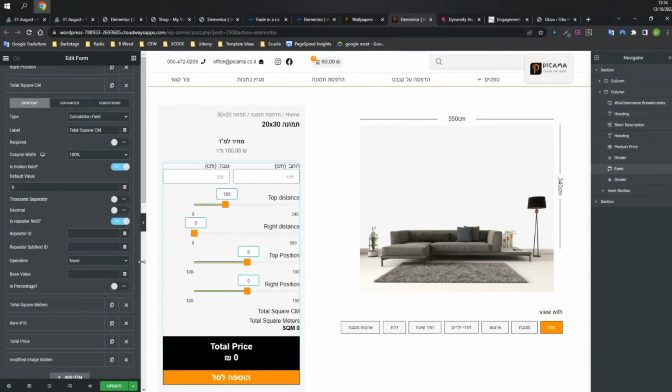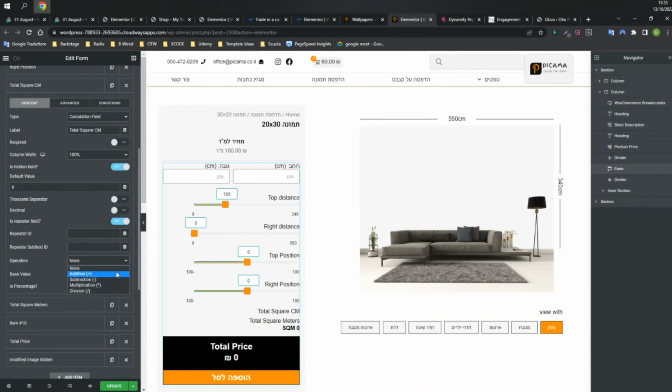Now, what we try to do here is to make a situation where somebody can go like, okay, so let's say I have a disability percentage. So my disability percentage is 5, and then I get another 10, and then I get another 20. Okay, so it's basically aggregating. So you can put the repeater ID here, and you could put the repeater subfield too. So which one of the subfields is the one that you want to actually take? Then in the operation, Benny, can you show the options? In the operations, you can have this option to do either addition, subtraction, multiplication, or division.